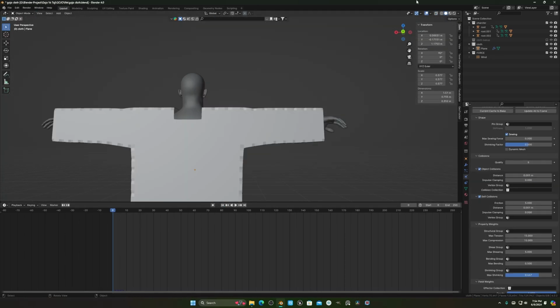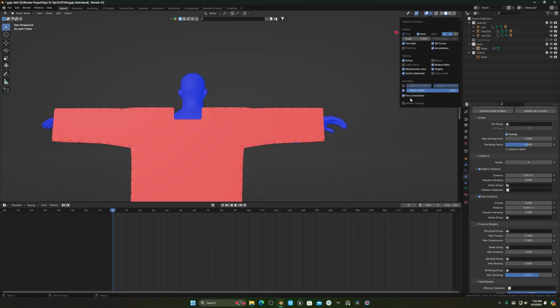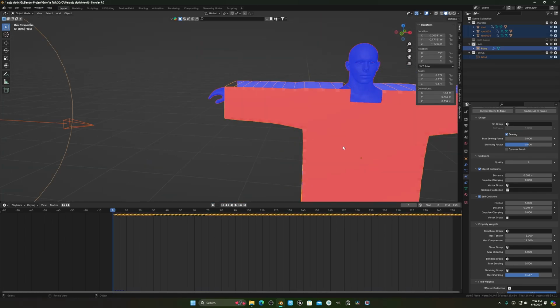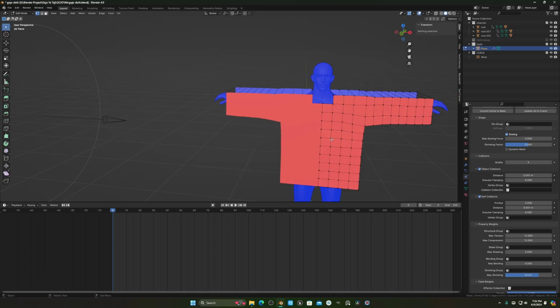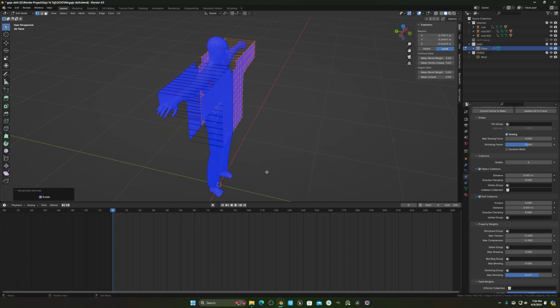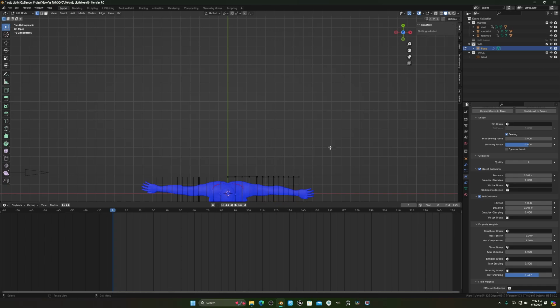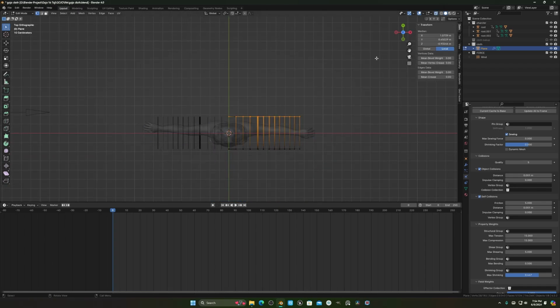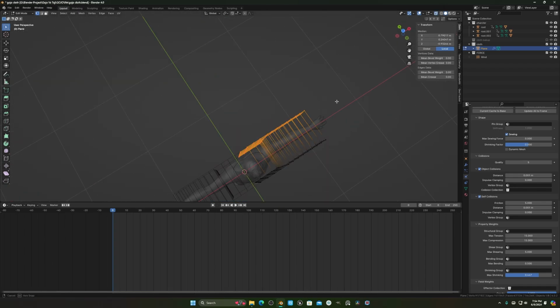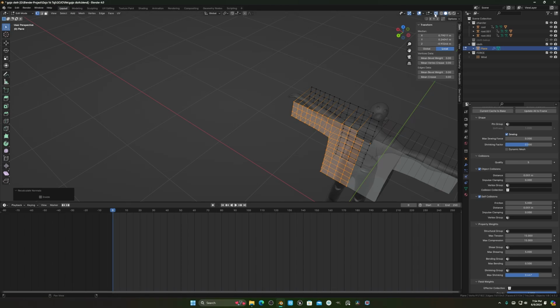And you have to make sure that your normals are proper. You can see my normals of this thing are red, so you have to make sure that the front face of your cloth is blue and the inner side of your cloth is red. You can change the normals by going to edit mode and selecting all the vertices of your cloth, and then pressing Shift N and it will flip the normals of your cloth, and then when you do the simulation, it will work properly.